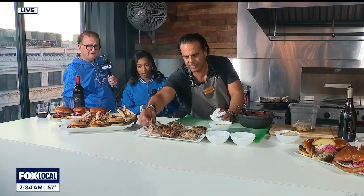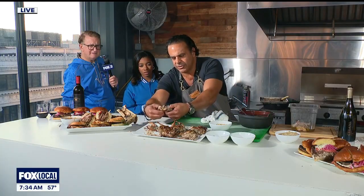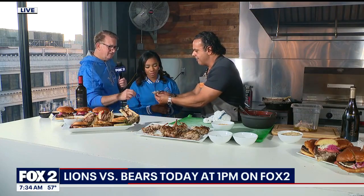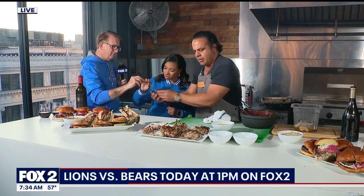And then this is just going to break right in half like this, folks. Ooh. And you get a bite with the rice and the quail. That's the breast right there. There's a little bone right here, but everything else is boneless. So hold it by the little wing there.